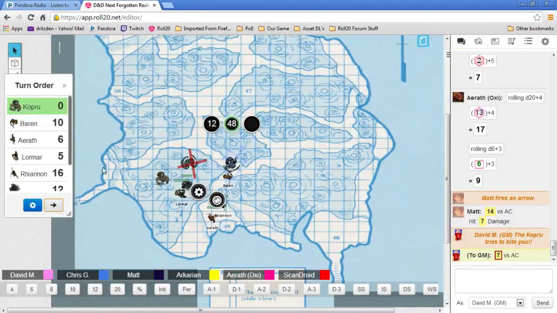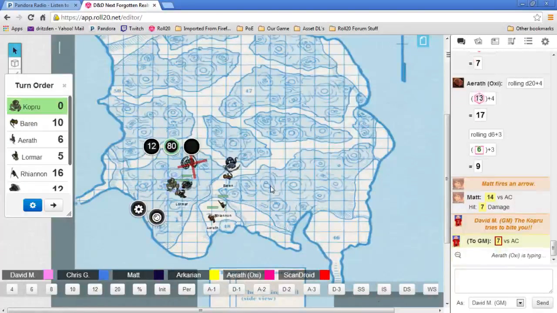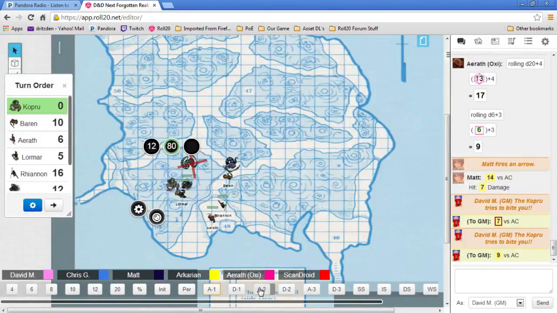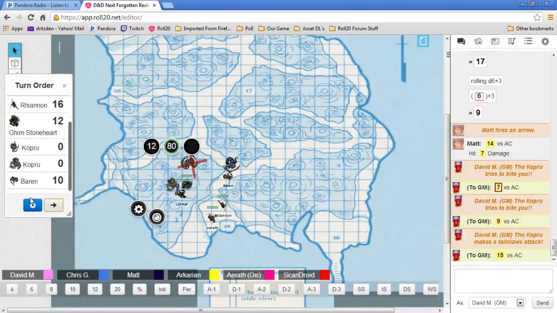And the next Kopru is going to move up. He is going to engage Lorimar, and he is going to attack, and a 9 for his first attack is a miss. And a 15 with this tail claw attack is a 15 hit. Nope. Okay. Well, that is two misses. So now, Baron, you're up.